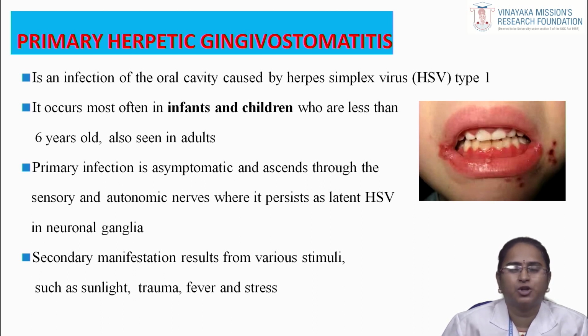After the patient is exposed to primary infection, the latent herpes simplex virus resides in the sensory nerves of the trigeminal ganglia. Whenever it is triggered by certain factors such as exposure to trauma, fever or stress, or exposure to sunlight, these triggering factors provoke the latent virus in the trigeminal ganglion. Sometimes even dental treatments can act as triggering factors. Usually after 3 or 4 days following dental treatment, this virus will be triggered.